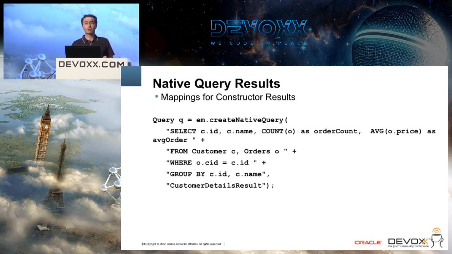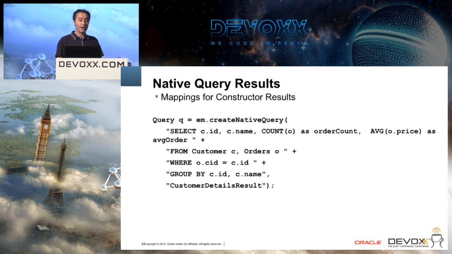If you've seen the constructor query syntax for JPA, you can say select new some object argument where you select them. This is all JPQL, right? So select some fields from objects and package them into a nice little instance for me to deal with. It doesn't actually, we didn't in the past, prior to 2.1, have that ability for native queries out of the box. So myself and others have sort of hacked little solutions together.